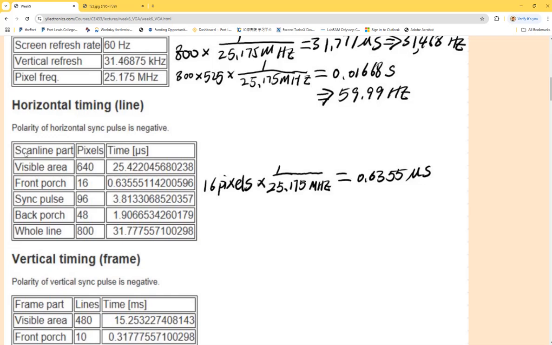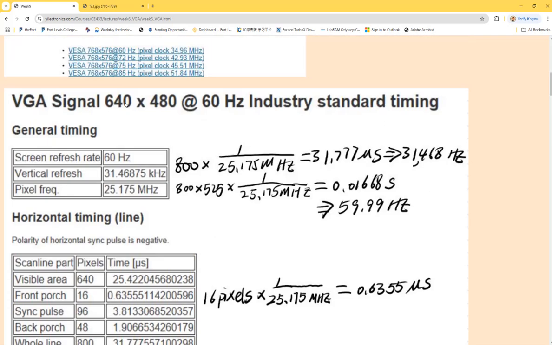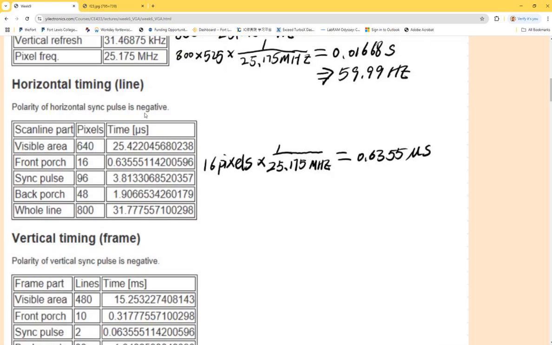And you can see here, for the same standard, 640 by 480, the number of pixel times for front porch, sync, and back porch is given. You just have to follow it. 16, 96, and 48. You just have to count that into your scanning.